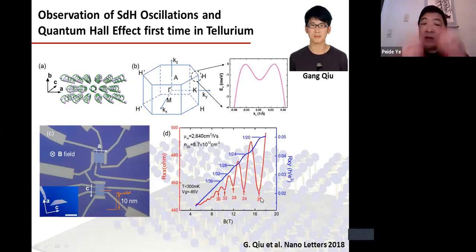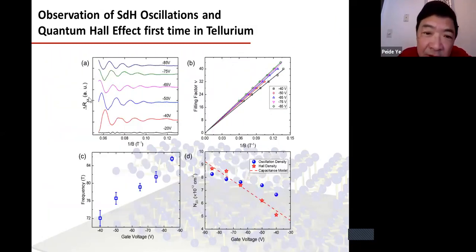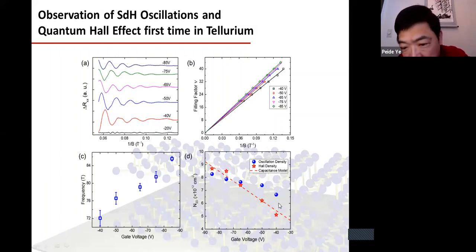So that comes exactly from the band structure of this material. It's very much like graphene, you can see, right? It's a four, it's not a two like gallium arsenide, right? Okay, so the reason is because of this hexagonal structure, this H prime has a valley and a spin effect, so that's why there is a four-fold effect in the transport. And you can do very standard things, like change the gate, then you see the Shubnikov-de Haas oscillation shift. Then from the Shubnikov-de Haas, you determine the density and compare with Hall measurement, and compare with, let's say, capacitor measurement. So everything is mostly under control in this new 2D material system.